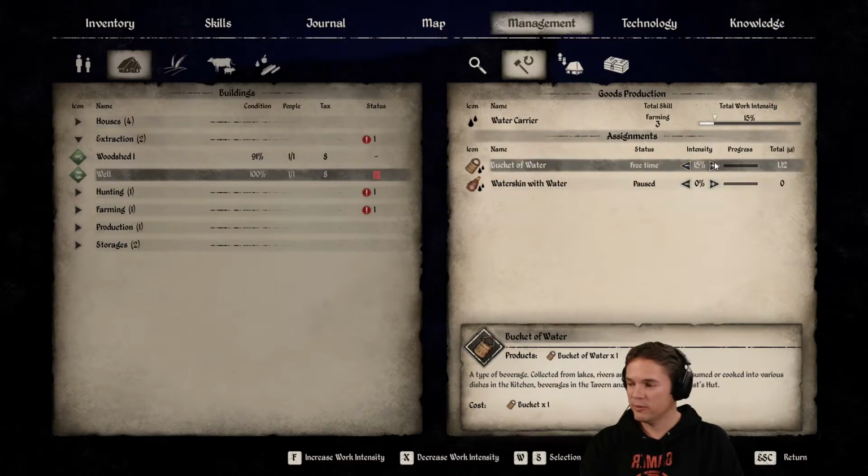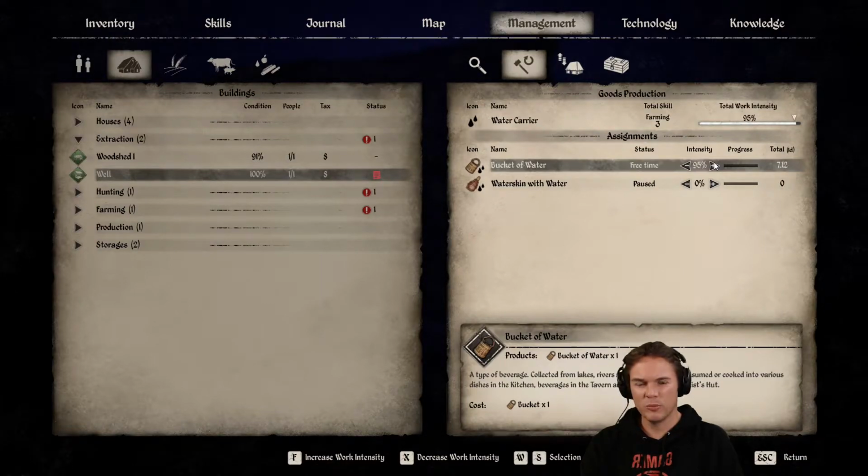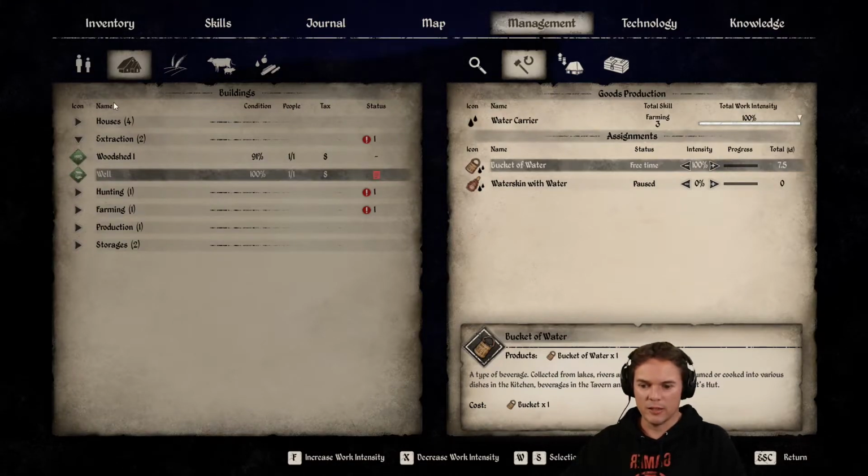So how many can we do? Is 6 the highest mood? As in 6%. I don't have very good moods at the moment. That's at maximum. Okay, that's fine.